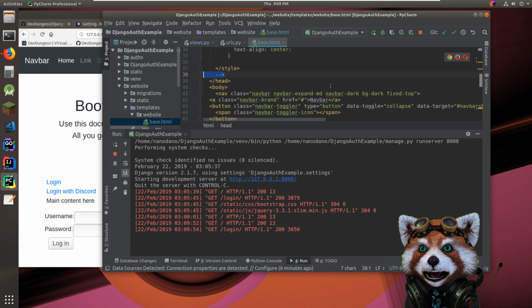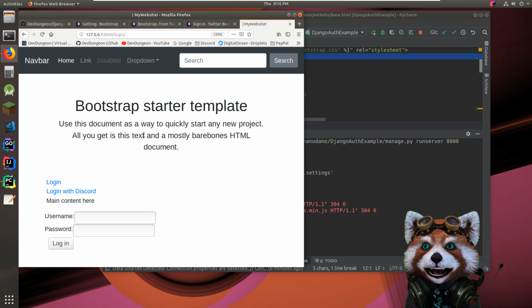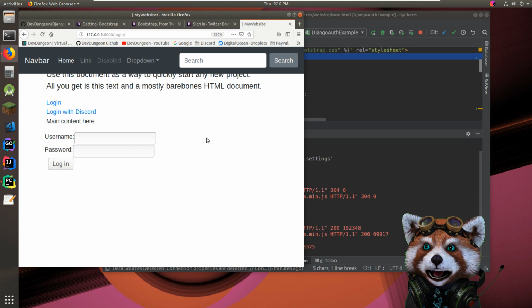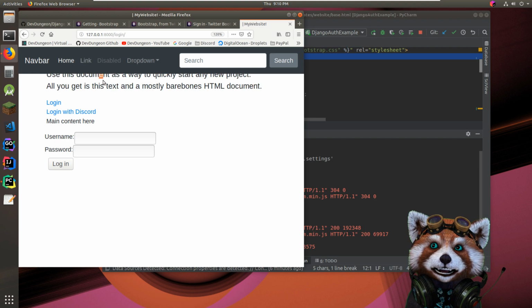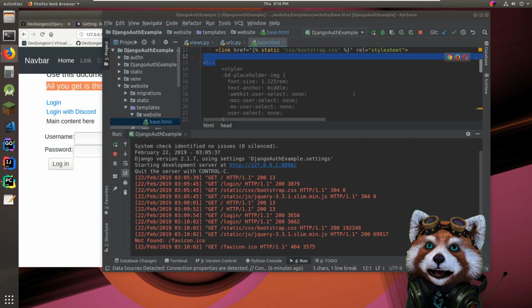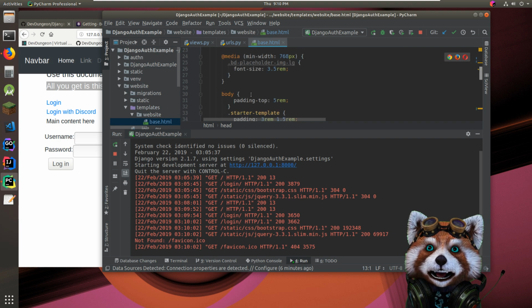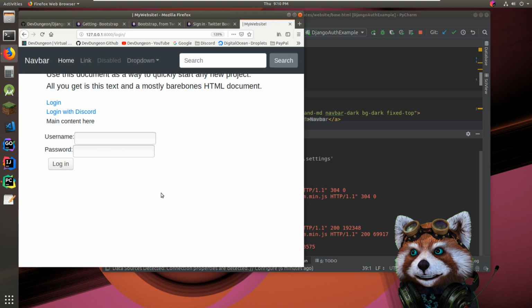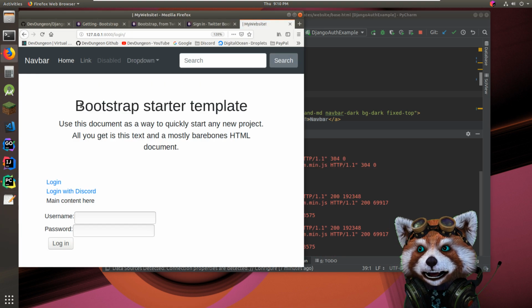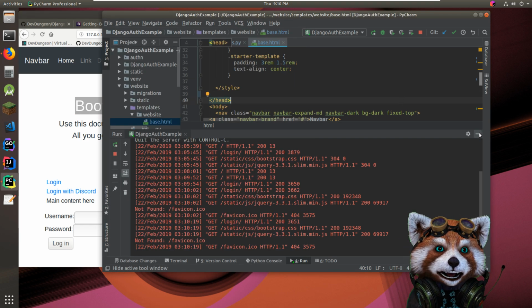Let's comment it back out and refresh and see if it changes anything. Oh yeah, it does. Namely, it adds the padding to go along with the nav bar being stuck at the top. Yeah, that's much better. Okay.